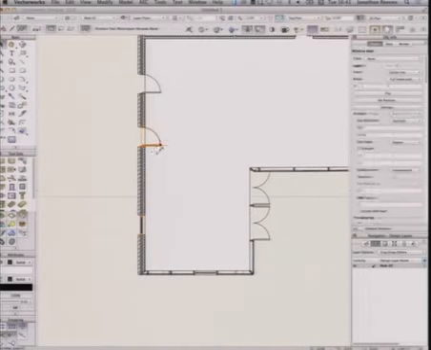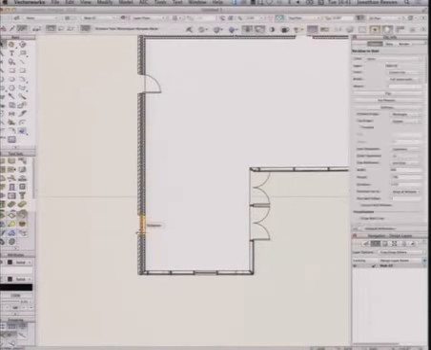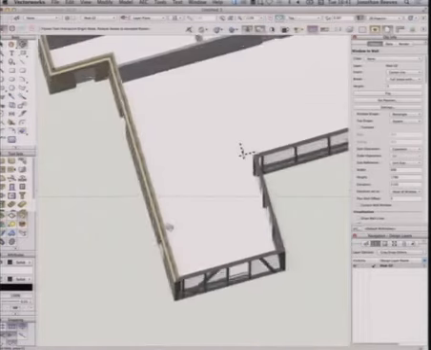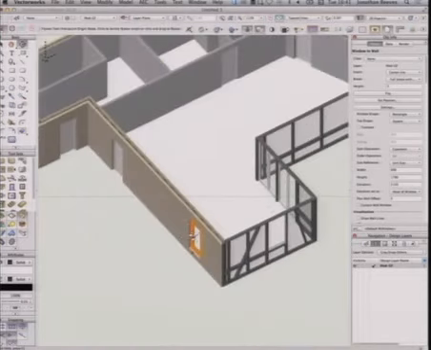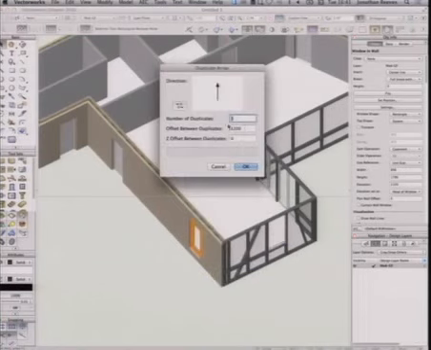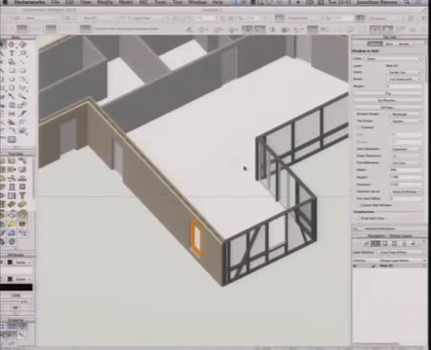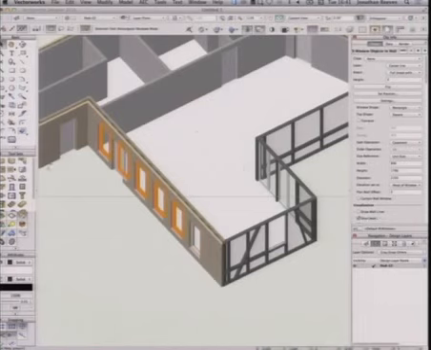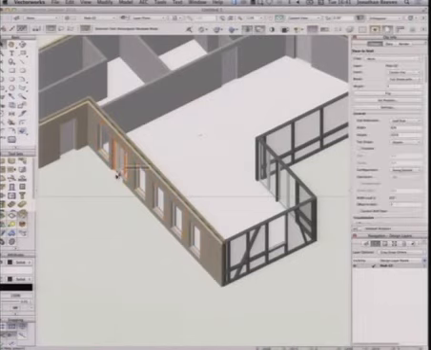Finally, let's get rid of these doors. Let's do a little command here, duplicate array. I've got this set up as a right click, so this is one of my things in my workspace. So we're going to have 5 copies at 1500 spacing. Hopefully I'm going in the right direction. Yeah, cool. Bit of a clash there with that door.